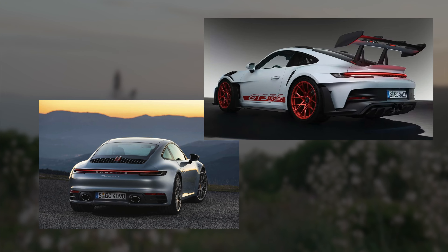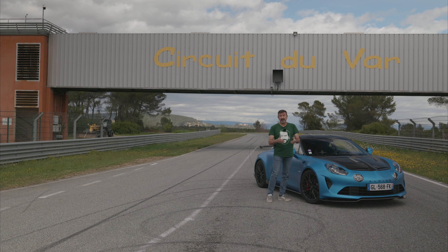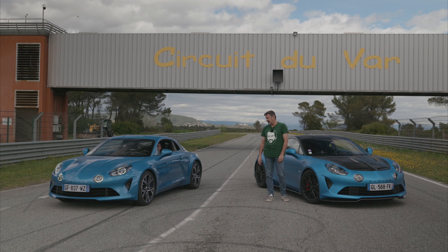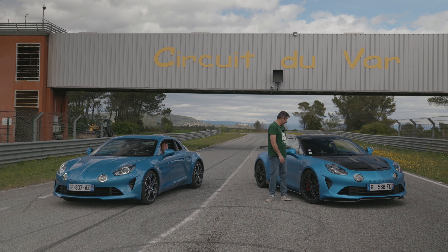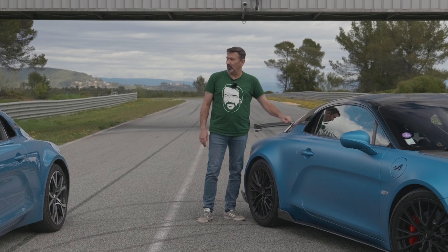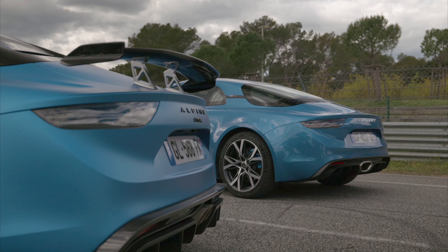There's something else. When you take a Porsche 911 and put it up against a GT3 RS, you immediately see they're not in the same category. But when you look at an A110R and a normal A110, they're pretty much the same, aren't they? Someone brought one — take a look. Carbon side skirts, a little hole here that we don't have on the other one, carbon on the roof, a little rear wing — but no rear window. They're not that different.